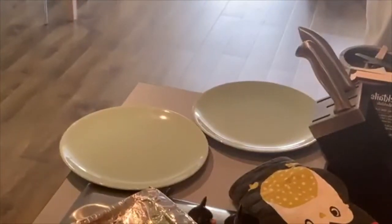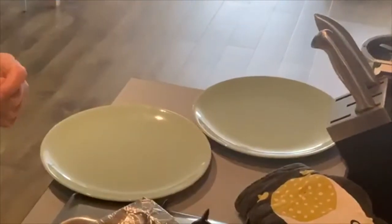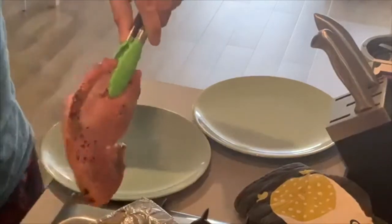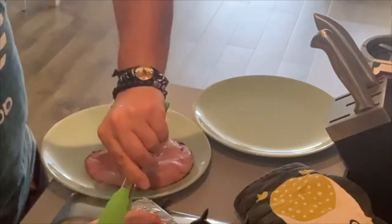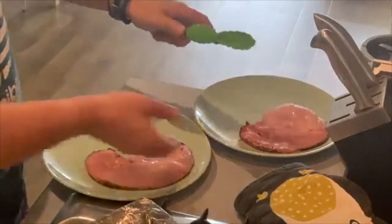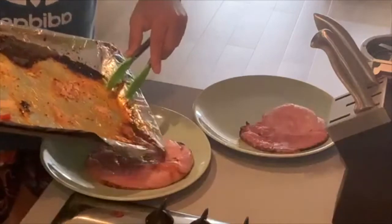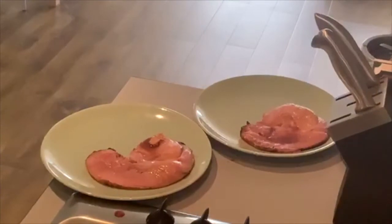Right, so here's the plates. So we're just going to zoom in on that as I serve up this beautiful mix. So there we have two amazing honey gammon pieces there. I've warmed up the plate, so I'm just going to put those down on there. As I said, we've got some turmeric on here. We've got the honey on there as well. I'm just going to try and get some of this fantastic juice off. I poured off a lot of the fat, so this is more just some of the juice of that honey and gammon on there as well. So we've done that like so.